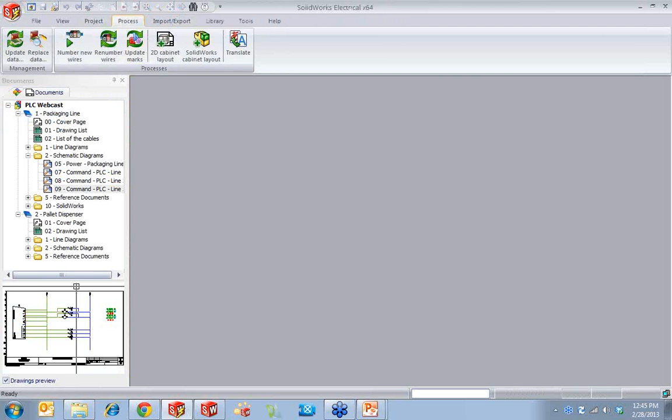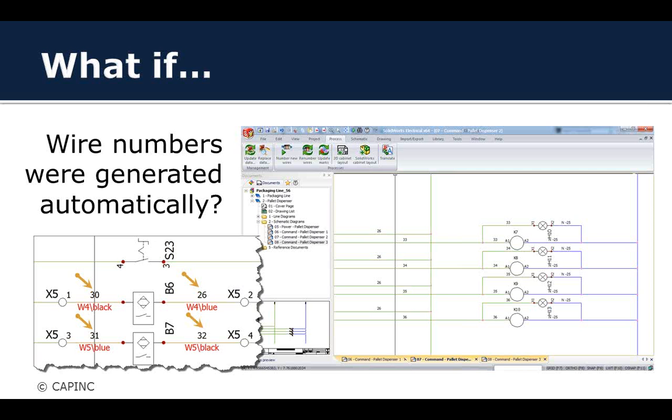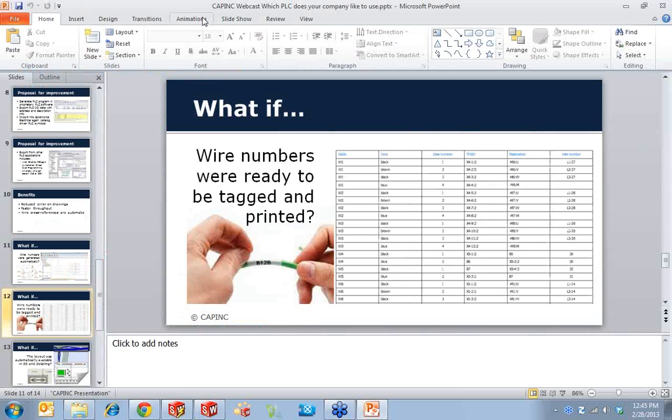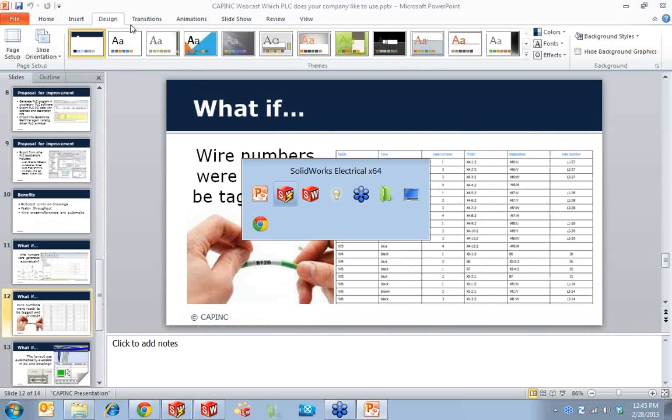Plus, if I go back to my slideshow here, now that you have all the wire numbers, you're ready to actually tag and print these wire numbers. So you have that label making machine. A lot of people use a Brady label printing machine for a wire, and you have all the information here in a report.